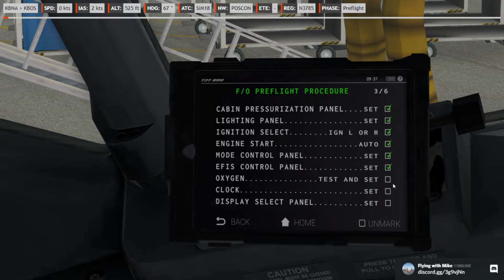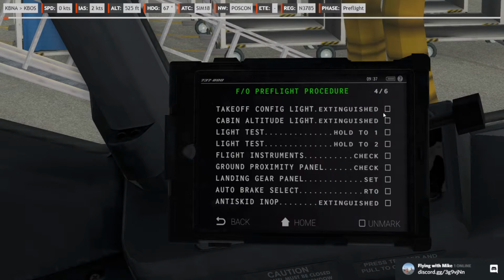Mode control set, EFIS set. You tested your oxygen. A lot of this is repeat. That's tested, tested, tested. Checked. We're not going to set the RTO for auto brake, because we'll do that before we taxi.